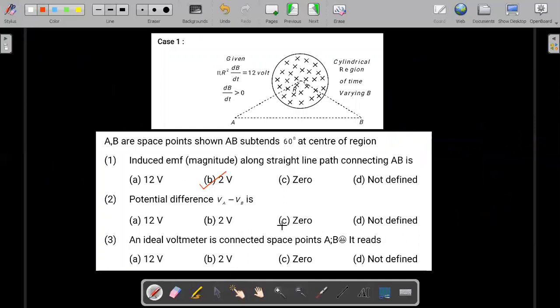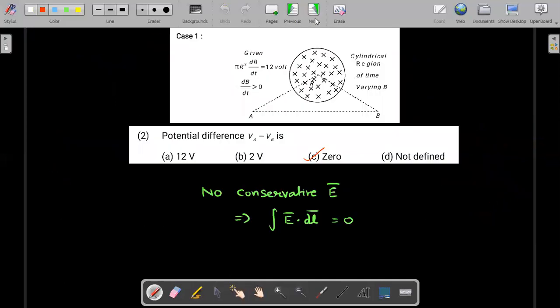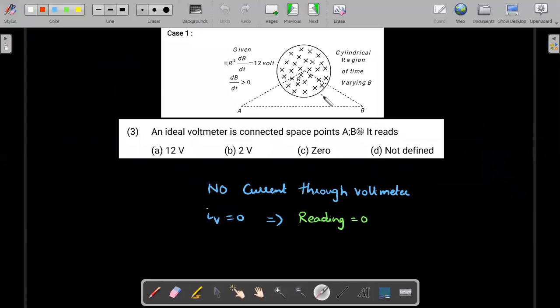Okay, so let's move on to the third question. An ideal voltmeter, if connected across this, even the question is laughing at us. It's just smiling that you're connecting an ideal voltmeter in space just like that. I think in the previous video itself I told you a voltmeter will deflect only if current passes through it, however feeble. Small current also, it should be non-zero current. If current doesn't pass through a voltmeter, it can't read anything. So the value of the reading should be 0 because there is no current as it's an open circuit. So it's obvious that this answer is also 0.